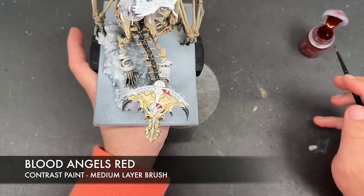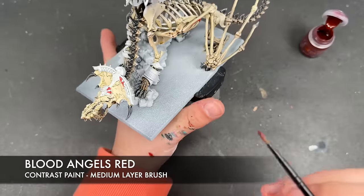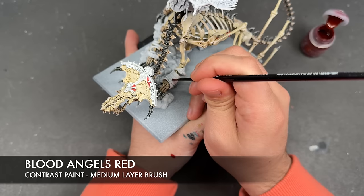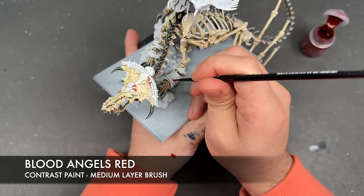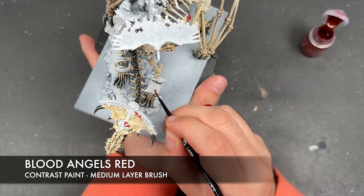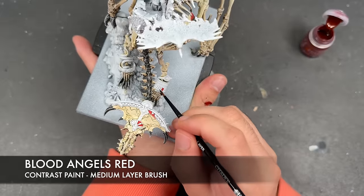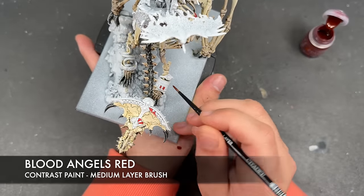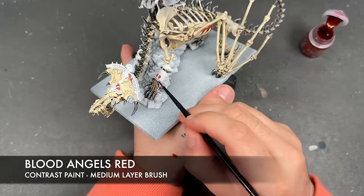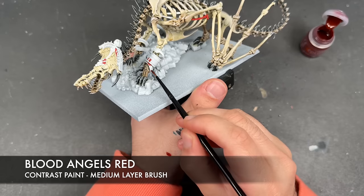Like that sort of thing. Similarly, we have the jewelry. We have some segments here. So again, we're going to start on this one. Like that. And then once again, just alternate. Like that. And then similarly, around here, I'm going to once again alternate.